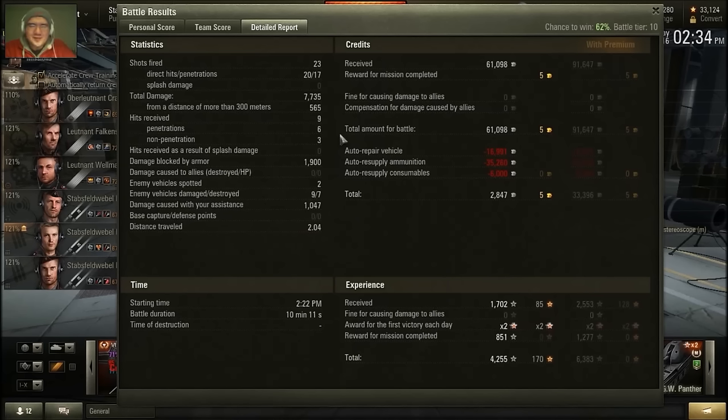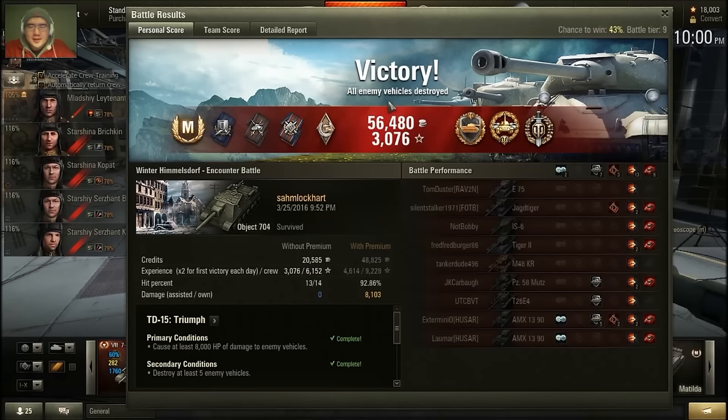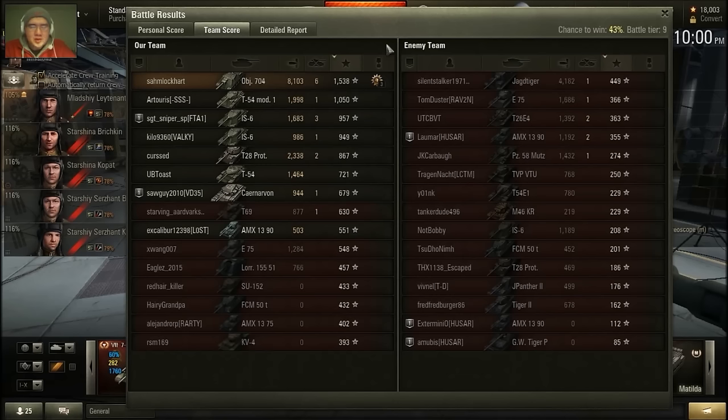So, blocked a few shots. That's good. And here is the Object 704. So, Steel Wall medal, mostly thanks to the AMX 1390. He's relatively new, so he doesn't realize the Object 704 is based off the IS-3 chassis, so it does have the spaced side armor. He shot like 5 rounds into the spaced side armor. But High Caliber, Top Gun. Only missed one shot, and that was on the roof, shooting at the Patton Tiger. But yeah, BL-10.